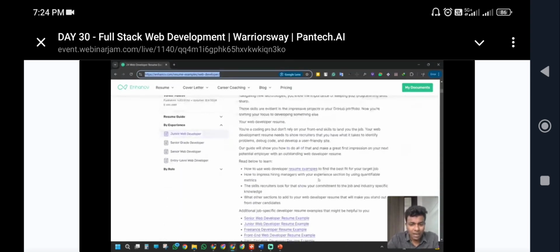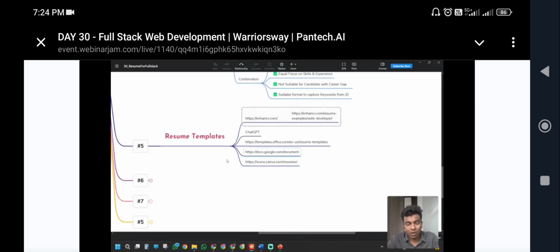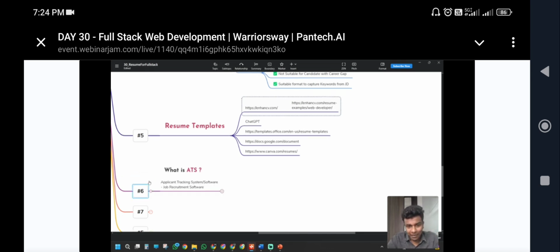Okay, I'll talk about that guide, but this website is going to give a very good idea about the resume, what are all the do's and don'ts and those things. But I'm here to cover that do's and don'ts right now. So parallelly, I'll explain everything. So here, before understanding about the resume templates and those things, first you should be aware about the ATS.